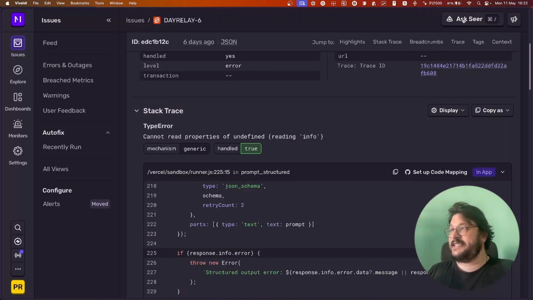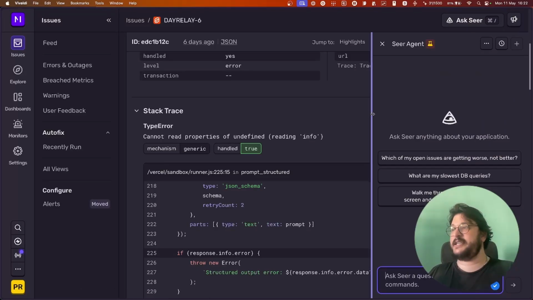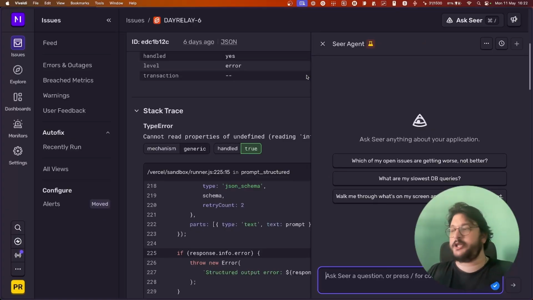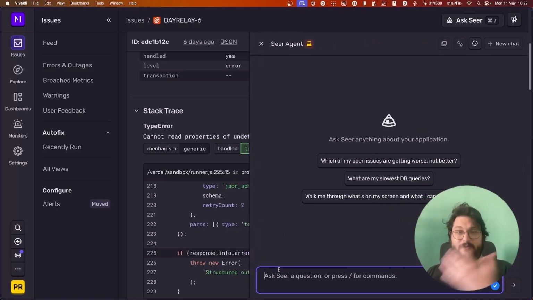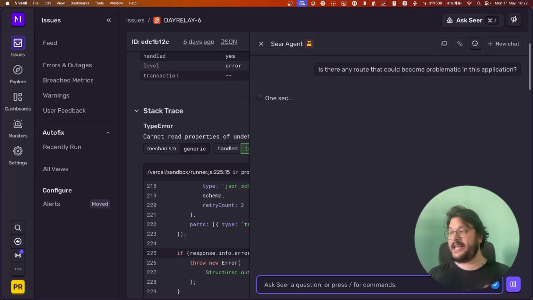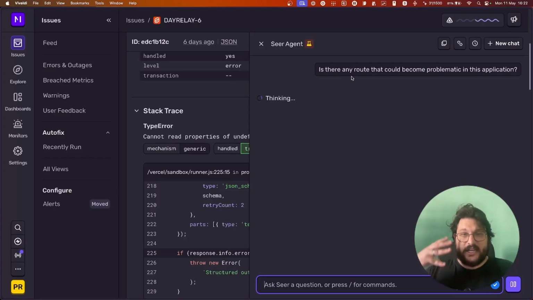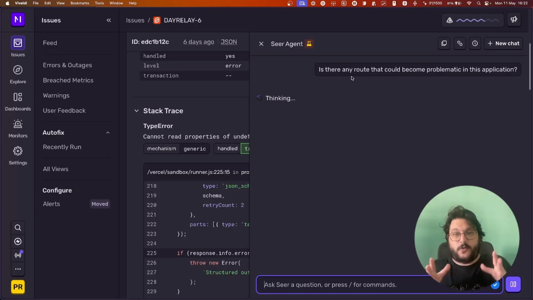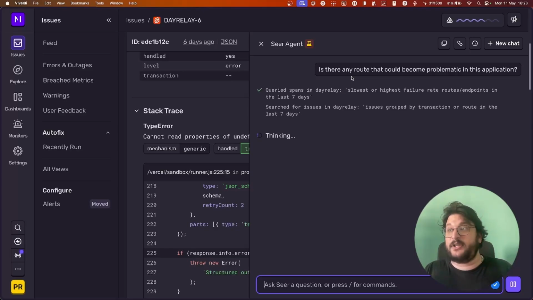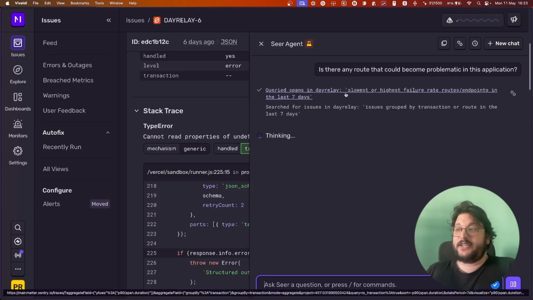So you can see that there is this Ask Seer, and this Seer agent is less about finding the root cause of some issue, but you can also just ask a few questions. Is there any route that could become problematic in this application? So we can ask, and this will basically launch Seer that will try to explore the code base, the traces that we have and the code that it has available, and it will try to come up with something that could help us.